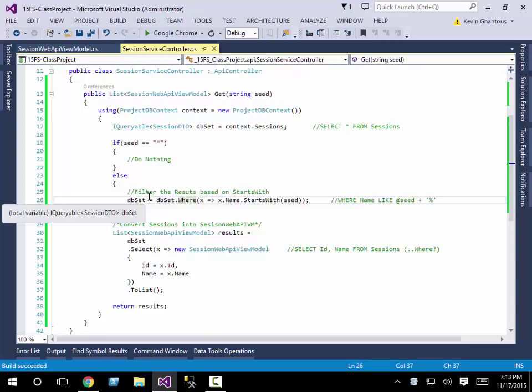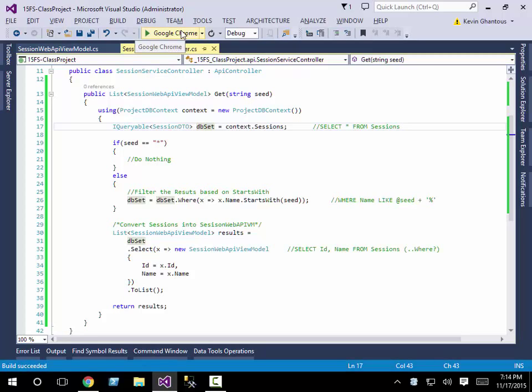What that means is that, you know how this is called strongly typing, where you actually put the type next to the variable name. Putting var there says, I want the compiler to write this out, and I want it to base this value on whatever I set it to. So this is a DB set, so the compiler was saying, var, oh, this is DB set, so this will be a DB set of session DTO. Well, instead I strongly typed it and said it's an iQueryable of session DTO. Sometimes the vars are nice because you can change things out and move them around, and assuming you don't make any major breaking changes, it all flows. There are times when if you don't strongly type it, it tries to do its best guess, and it ends up not giving you the result you want.